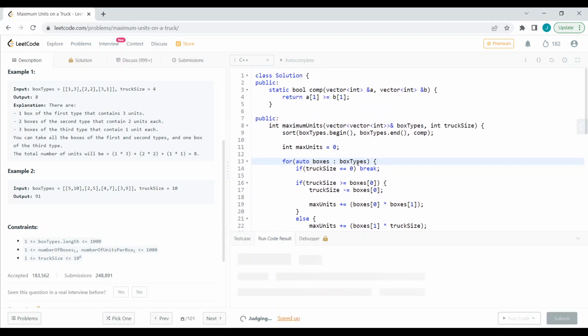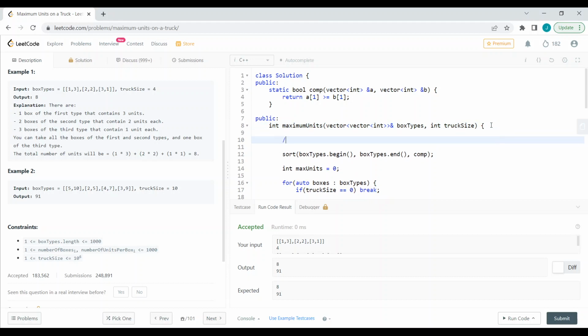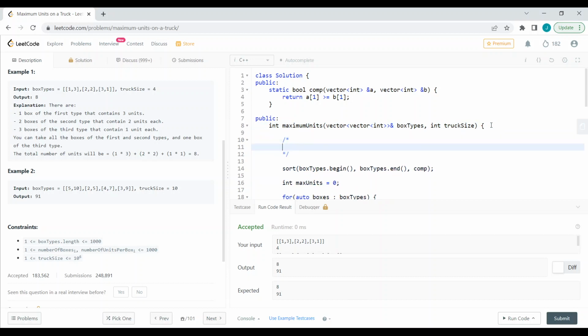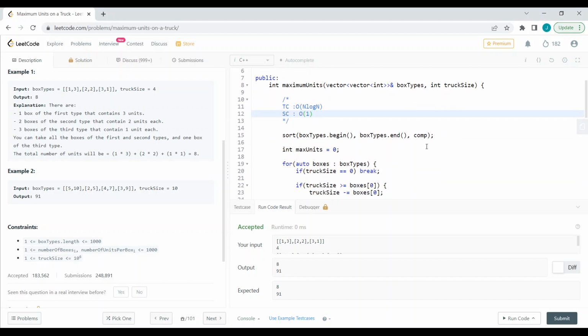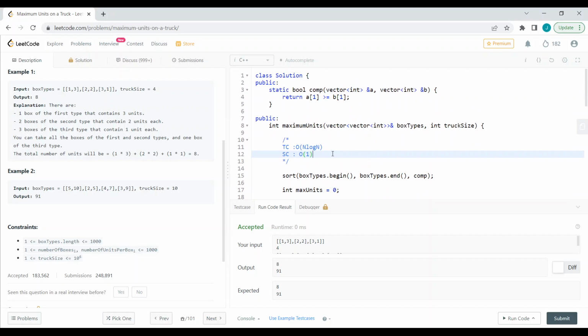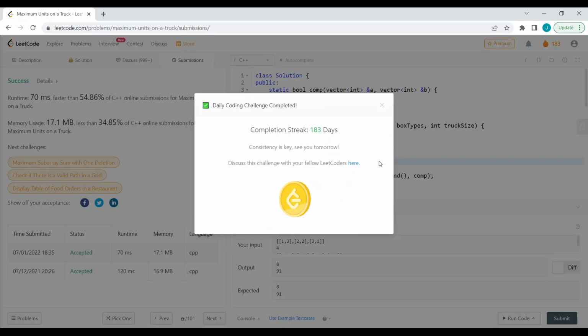Here the time complexity will be order of n log n, since we are sorting the array, and space complexity will be order of 1, since I am not going to use any extra space. Now we will try to submit the code. Superb, it got accepted.